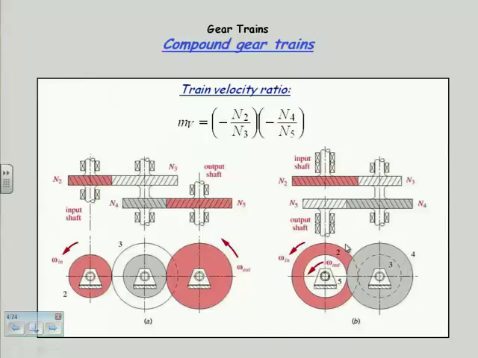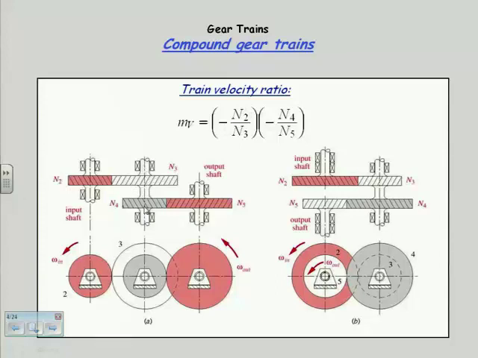A more practical way to put these gears together is as a compound gear train, as you see here. And the definition of a compound train is I have some stuff in parallel, the other was all in series. And so at least 2 gears have to share the same shaft in a compound train. So here we see, let's call this the driver, the input shaft over here, which has a number of teeth n2. So that gives me an n2 over n3 with a minus sign for the first set.